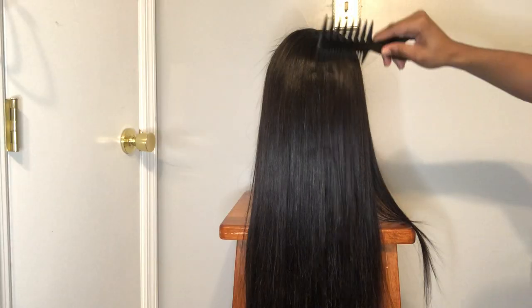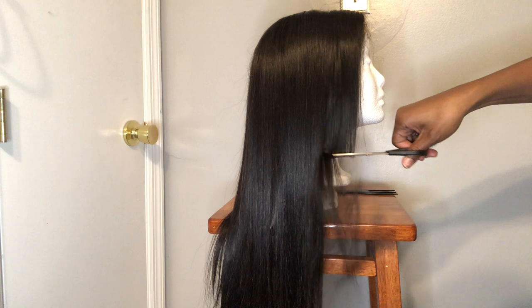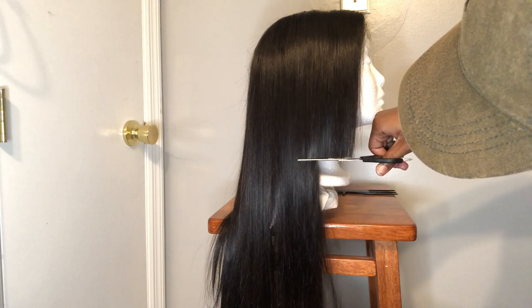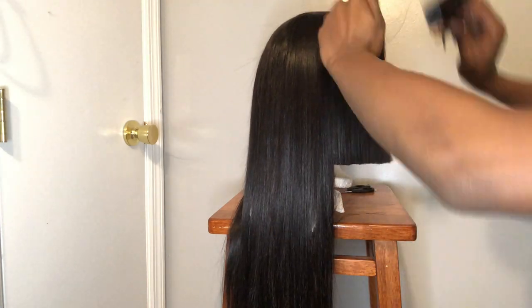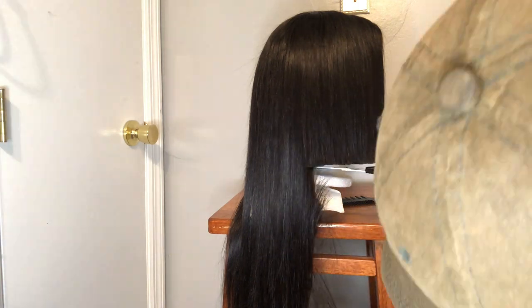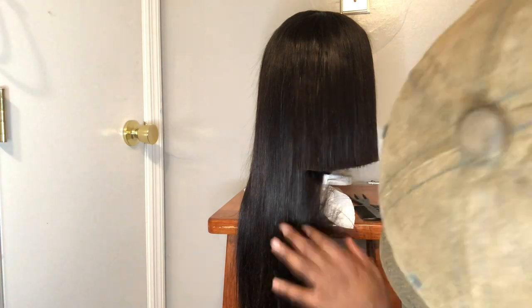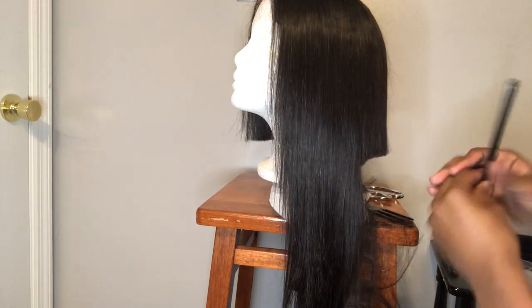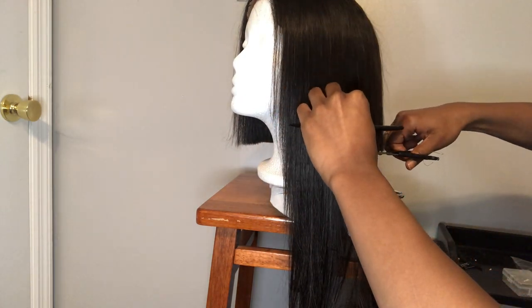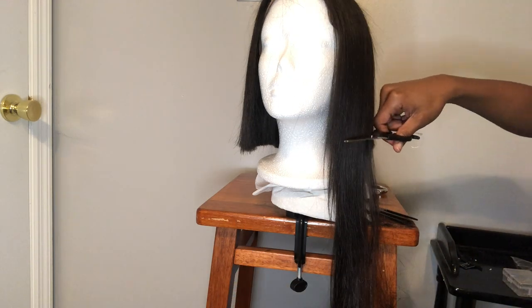This is my wig that I've had for about a year and I'm surprised it still looks good. I bone straightened the hair before cutting it so it can give a more even cut. Then I started cutting with my hair cutting shears. You want to be very careful and take your time with this process because you don't want your wig to come out uneven — you want it to be cut throat, baby. To help have more control of your cut, use a comb and cut along the bottom line, which helps you have more control and saves time when cutting the wig into a bob.